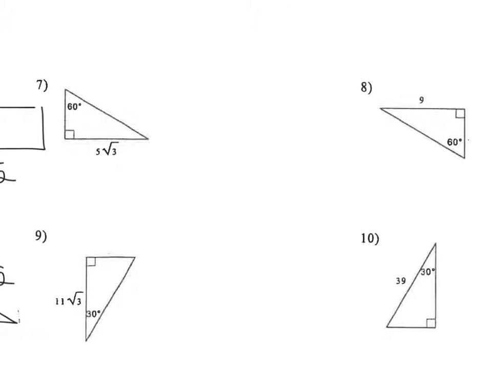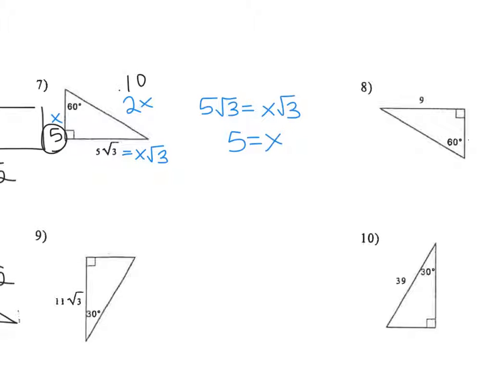All right, then let's go down to one we had with the hypotenuse already. This one is pretty simple, but let's try it. We have the leg across from 60 is given to us, that's x times root 3. The hypotenuse is 2x, and this side would be x. So if we know that 5 root 3 is equal to x root 3, well then 5 would be equal to x. Now we can get the other sides. So this side would be 5, and this side would be 2 times 5, which is 10.